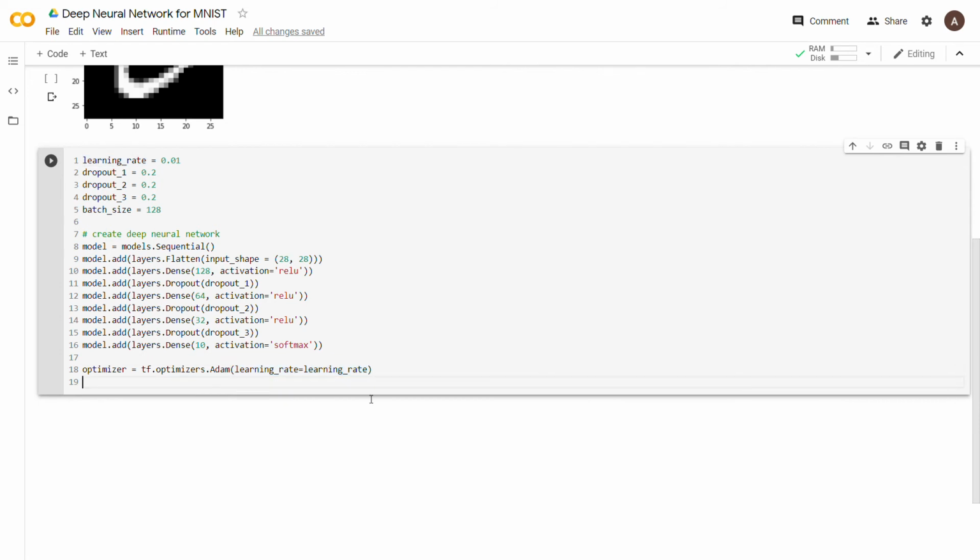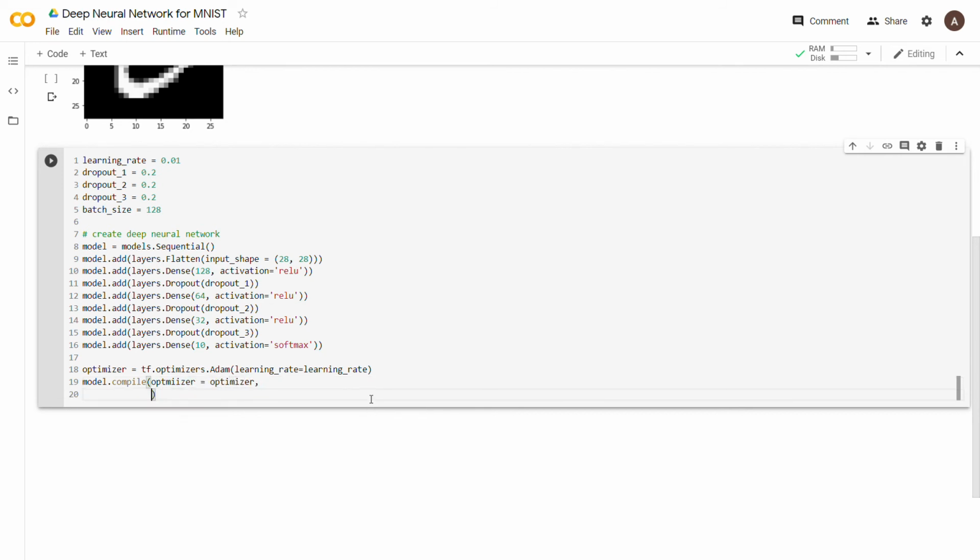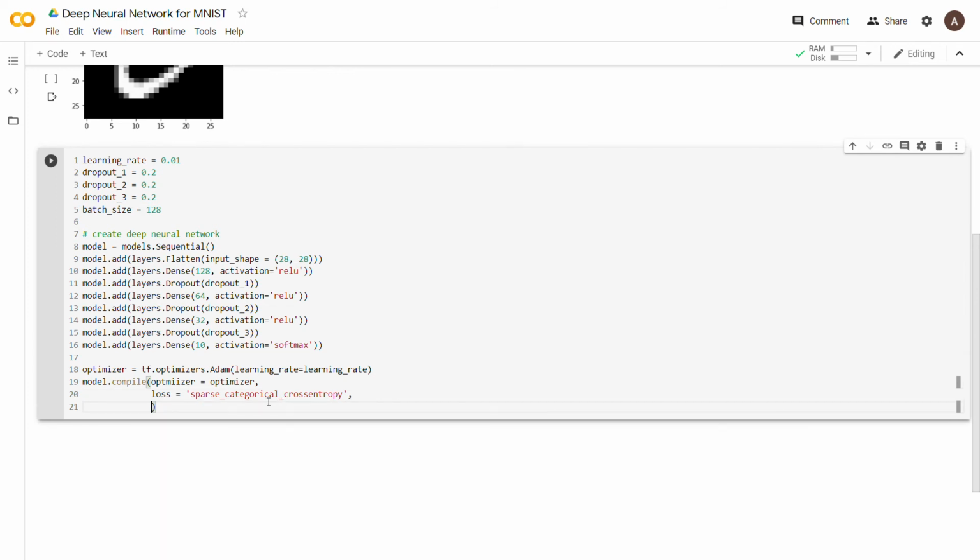This Adam optimizer is just one type of optimizer, and obviously we're inputting our own learning rate as a parameter. Now we can say model.compile, and we're going to put in our parameters. So optimizer is equal to optimizer. Then loss is equal to sparse categorical cross entropy. I wouldn't worry too much about this, it's just one type of loss. Once again, you can search up different types of losses to see which one works best for you. I'm just going to use this for now, and we're going to send in our metrics as accuracy.